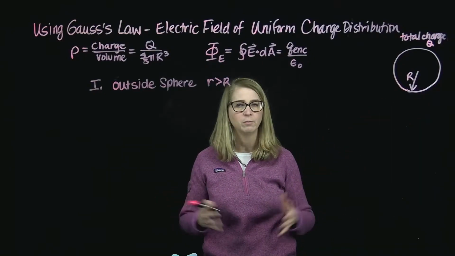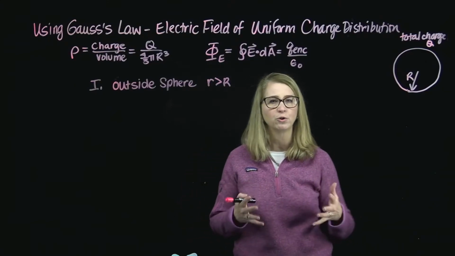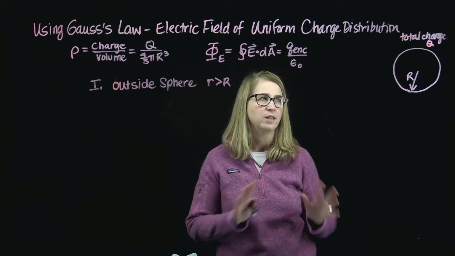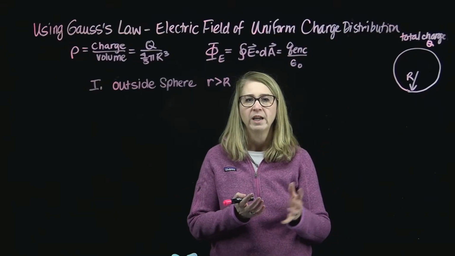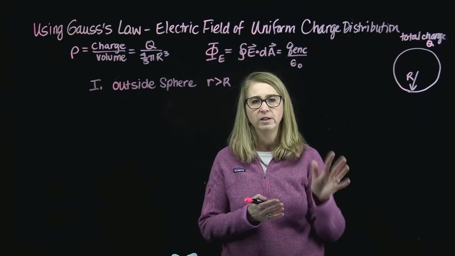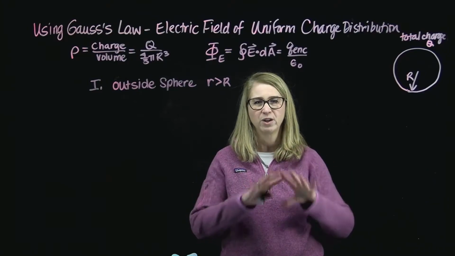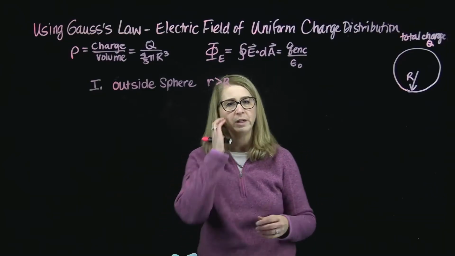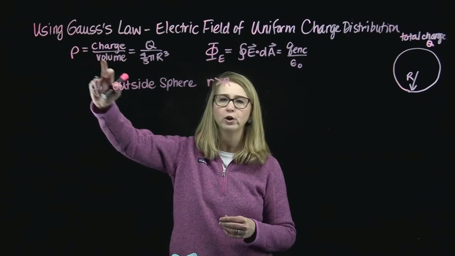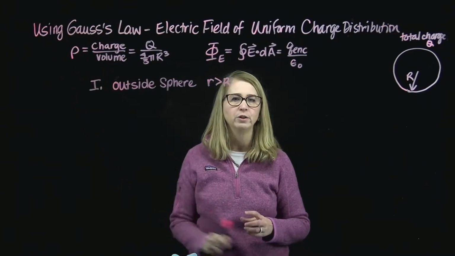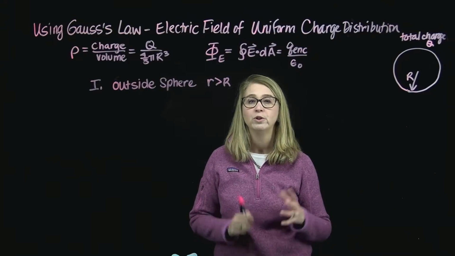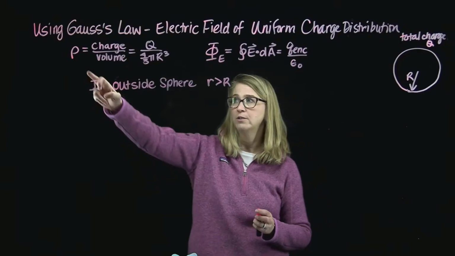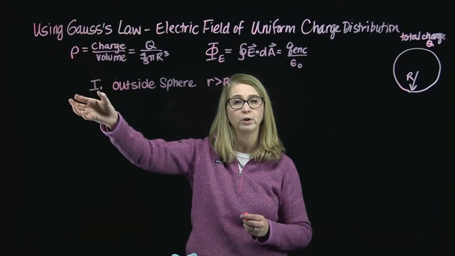So we're going to imagine a scenario where I have a solid sphere of radius big R. If you want to think of a number, it's okay. And the total charge on that sphere is big Q. But the thing is that this is like a solid ball, and the charge is all spread out within the sphere as well as on the surface, so it's all throughout. It has a uniform charge distribution, which means that we can talk about the charge per unit volume. You see that familiar letter rho, which is typically used to talk about things per volume. And in this case, it means the amount of charge per volume.